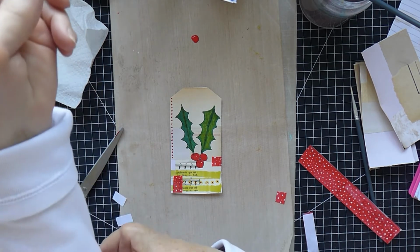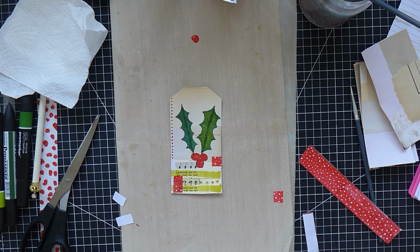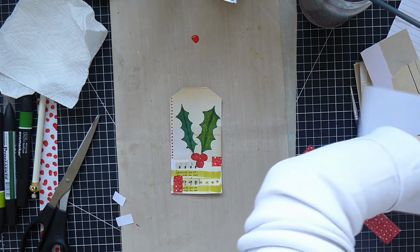I'm getting the urge to do a little stamping on here, and I haven't planned anything. Just feel like it needs something in the background. Bear with a moment. Okay, I've got my Kaisercraft script and sheet music stamps. So as I've got music on there already, perhaps I'll add just a little bit more.